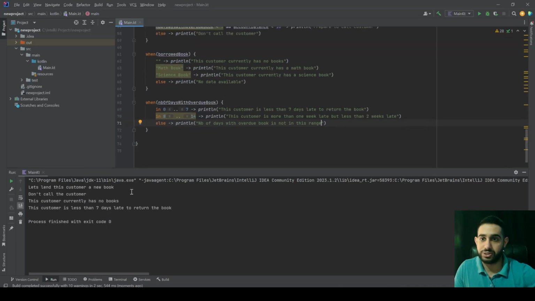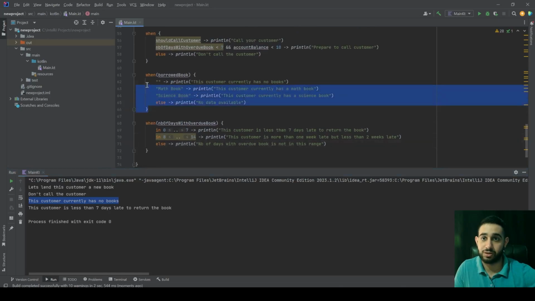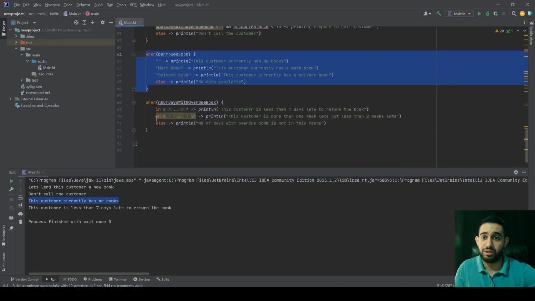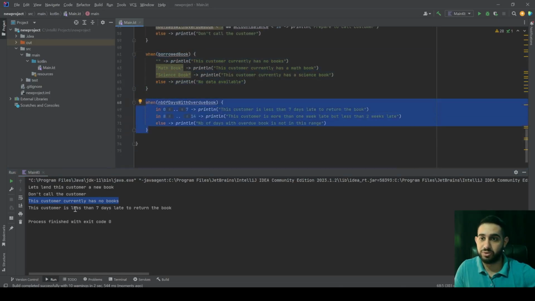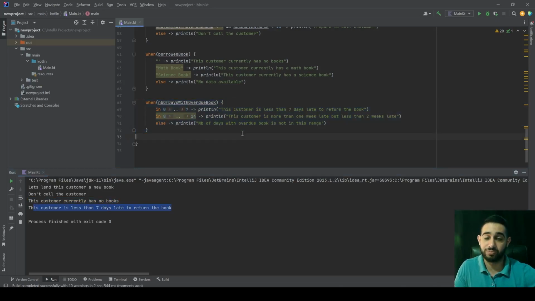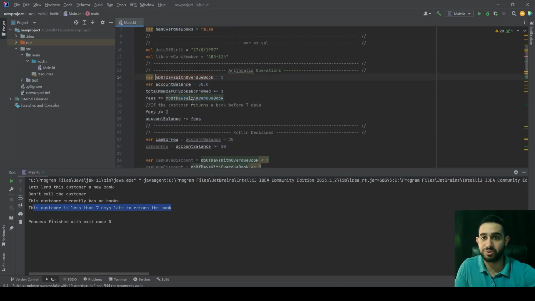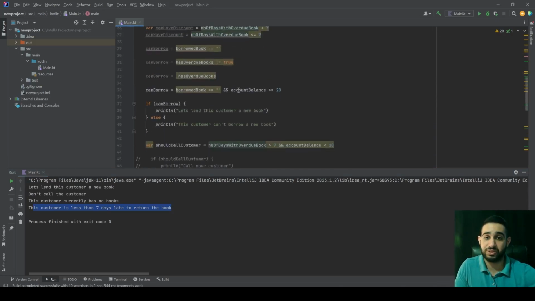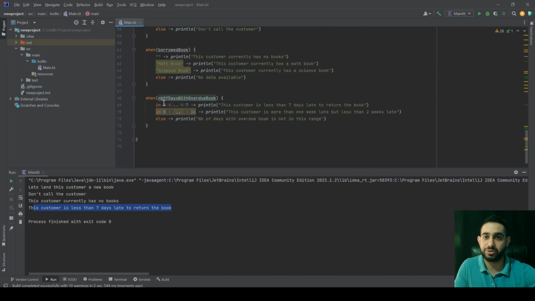Okay, this customer currently has no books. This comes from this block of code, and with respect to this block of code, this customer is less than 7 days late to return the book. Why is that? Control left click on number of days with overdue book, because it's 5. Okay, so it's between 0 and 7, and this block of code gets executed.